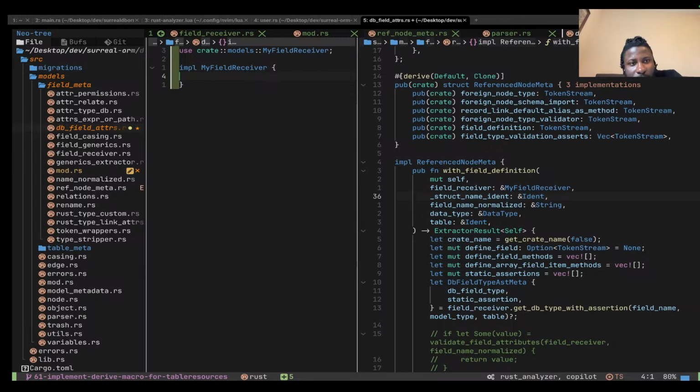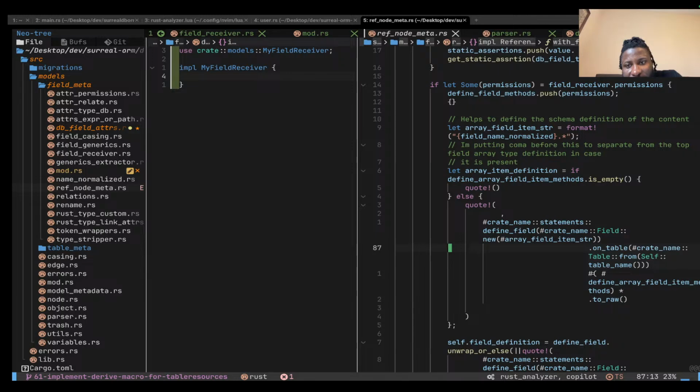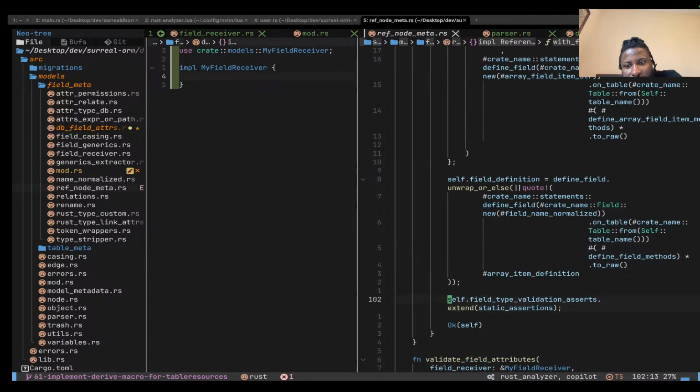So yeah, we can call this get field definition. I think that's what it is really. Field definition meta, or we can call it field definition and assertion. We can separate: get field definition and get field definition assertion. Let me see what the assertion looks like.